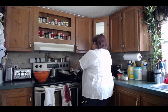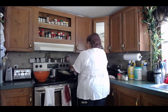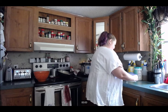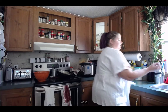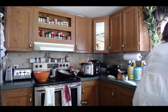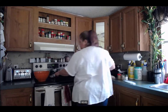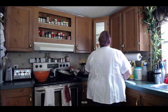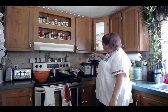There's the onion. I like onion in my tacos, so I figured I'd throw it in and let it cook up that way. Saves me from having to caramelize them in a skillet. It's all good. Come on, close it up. There we go. Wash the hands. I can't stand the smell of onion on my hands. I love to eat onions, but I don't like to smell them. Okay, now we're going to put a dash of the dried cilantro.